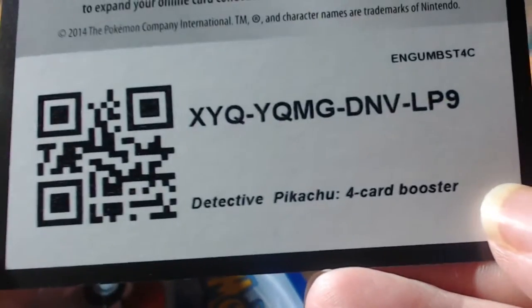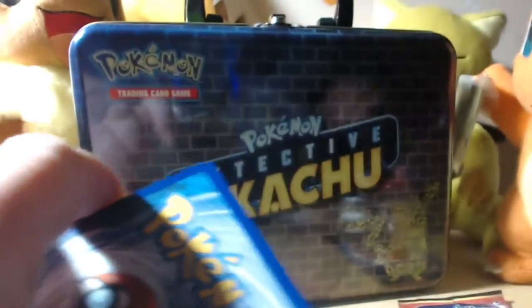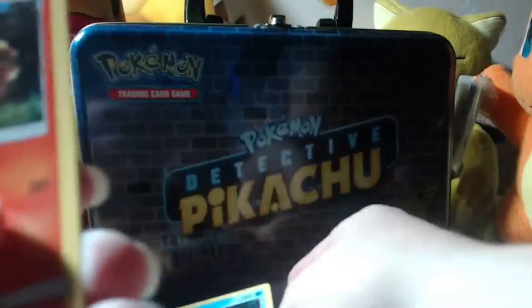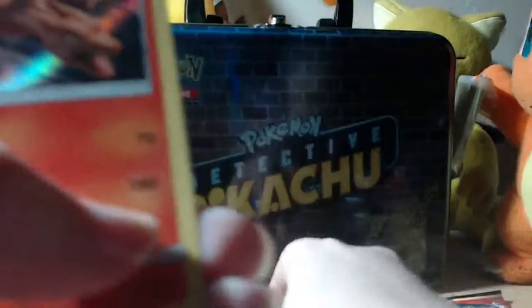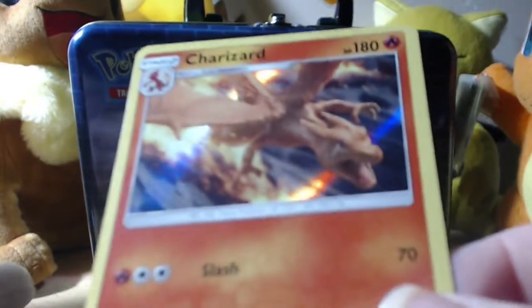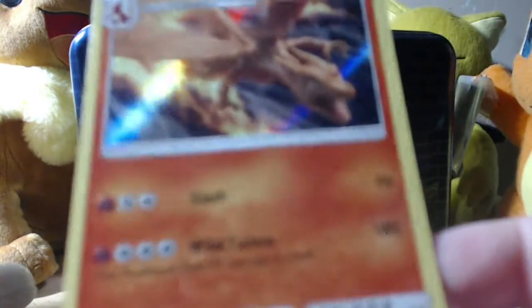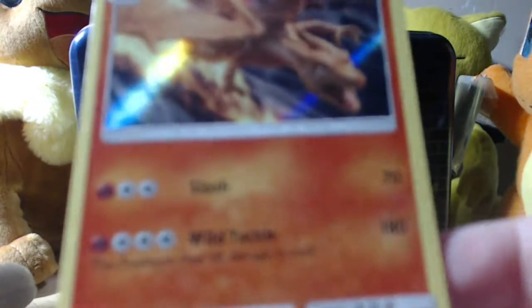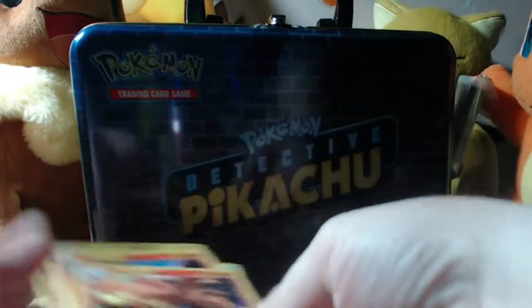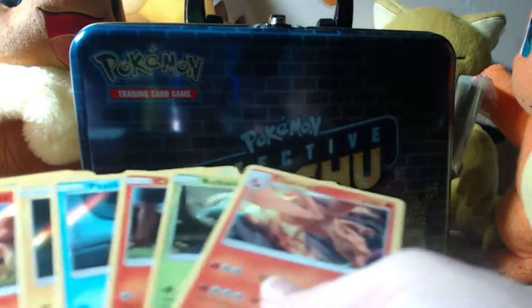Okay, here we go. Here's the code card. Wow, that was amazing at focusing on that last one. It was just immediately focused. I was like, whoa, okay. Never does that. There's Psyduck, Charmander, Bulbasaur. Oh, we got Charizard. Sweet. The realistic Charizard, with Wild Tackle. Even though it's kind of a dumb move, but oh well. Still, that wasn't too bad. At least we got Charizard and Greninja. Those are pretty good ones.